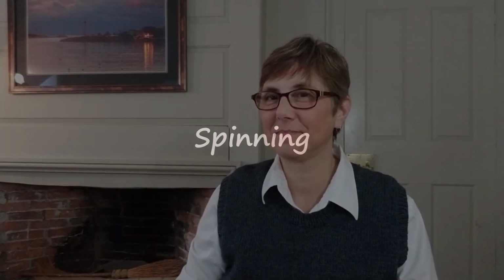But yeah, all right. Let's move on to some spinning. I've been getting back to a little bit of spinning. I'm pretty excited about it. And the first one is almost completed. It's almost off of the wheel. The actual spinning part is completed. I'm just in the process of completing the plying. But here it is. This is beautiful.